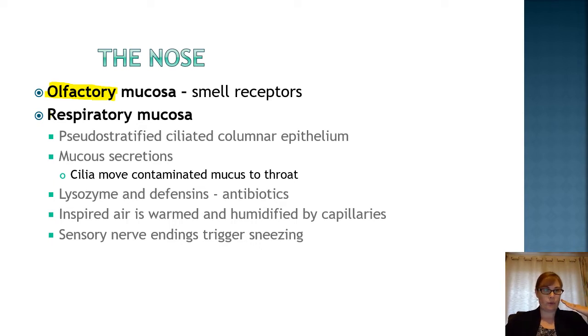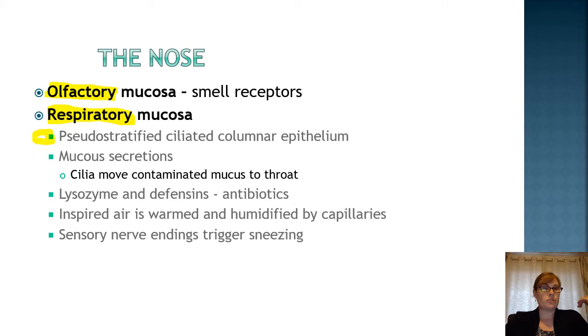So then we have our respiratory mucosa. The other mucosa involved is specialized for conditioning the air. The first thing you need to know is the type of tissue involved, and this is pseudostratified, ciliated, columnar epithelium. That type of tissue is going to have mucous membranes. It's also going to have cilia. The mucous membranes are going to trap waste, trap junk, and the cilia are going to help move that junk along to remove it from the respiratory tract. And so there's your tissue type right here.